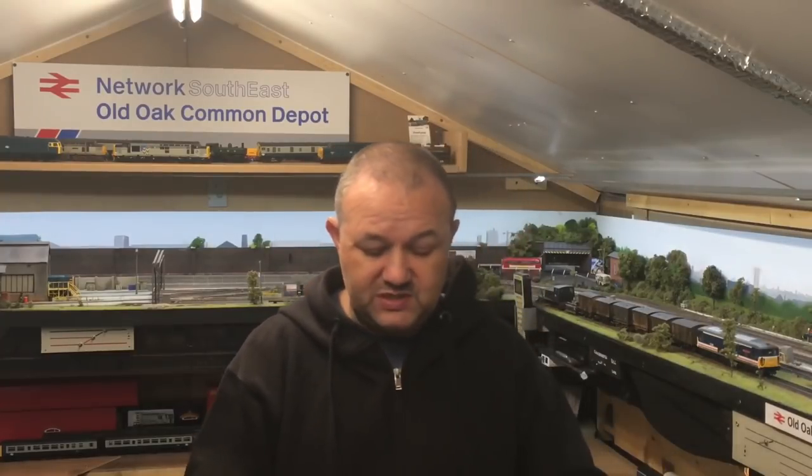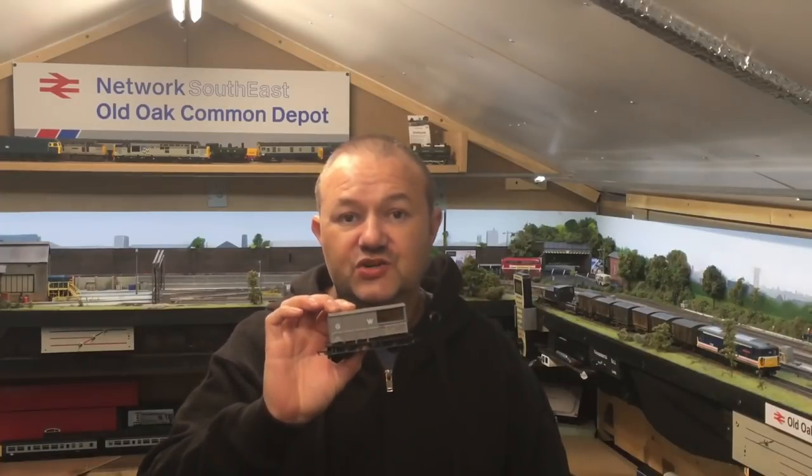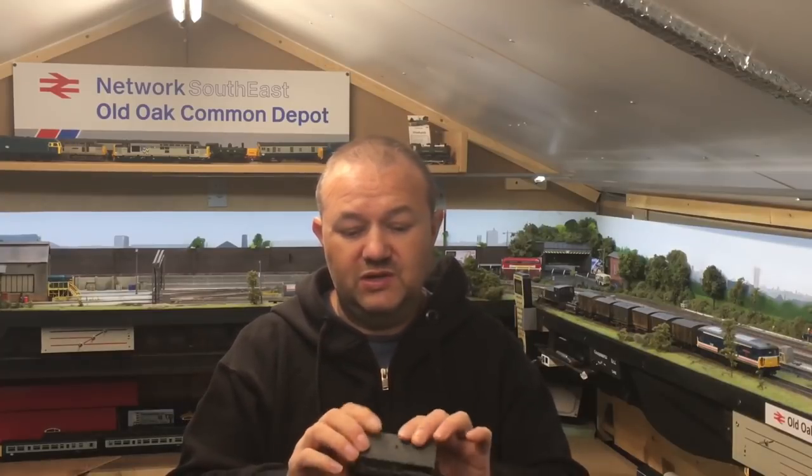So I've looked through my box of spares. I've got plenty of plastic card, which is good, 1 mil and 0.5 mil, and I've got some other gauges as well, but that'll be enough for what I need. I've come across this little Great Western brake van. This is actually a Triang version. It is pretty old. I wouldn't like to guess the age of it, but it's not bad detail considering the years that it was.